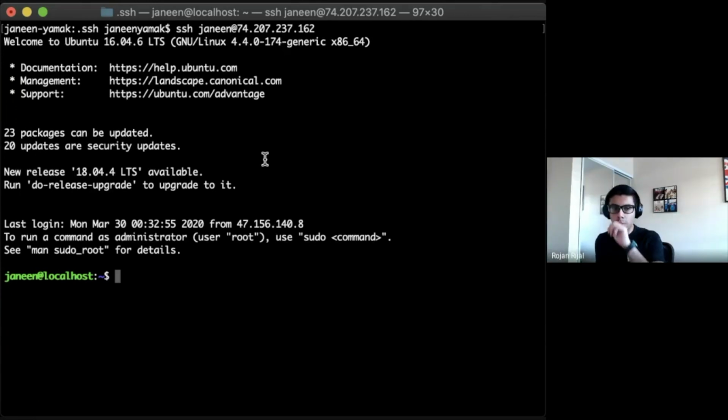Yeah. So how it works, just for a quick background, is whenever you put a public key there, as soon as you do an SSH request, the server will randomly generate a string and encrypt it with your public key, and only your private key can decrypt that. Once it decrypts, it sends it back, and the server will validate that by creating an MD5 hash. Once that works, that's how you log in. You still probably will need the password when you do sudo, because sudo is still going to ask for a password. But other than that, that will allow you to SSH easily to the server now.